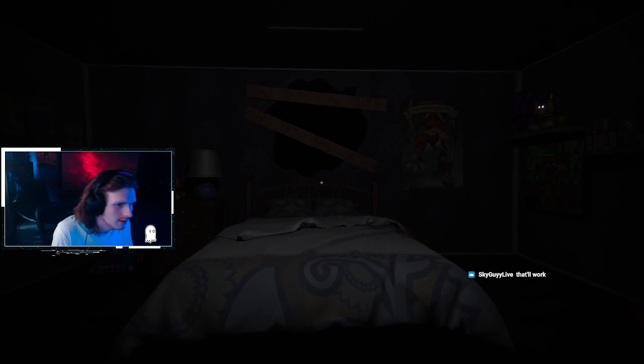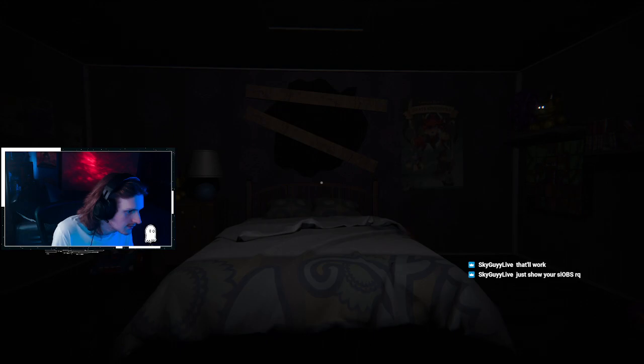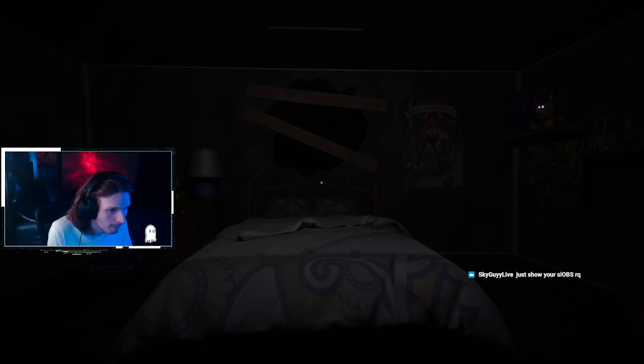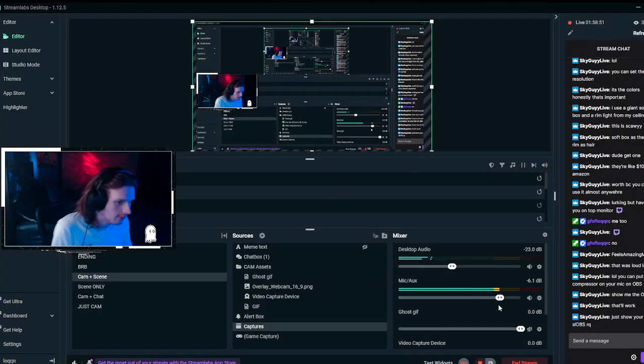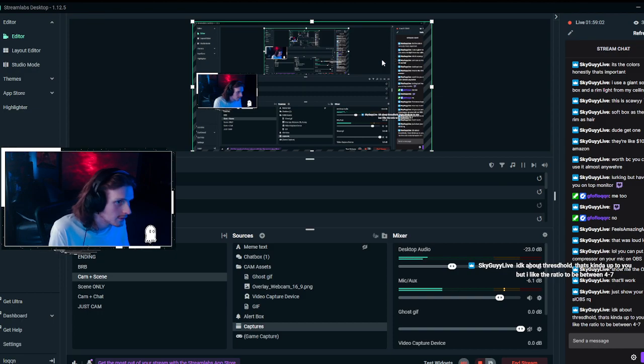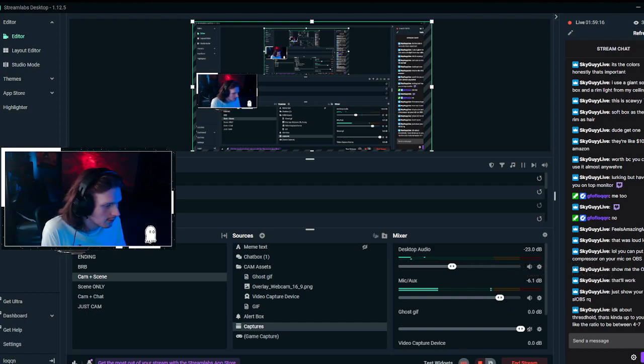Yeah, there's a compressor. Okay. Threshold, I'd say, what, like negative six decibels? Okay, I'll show it. Pop-up captures. Okay, you'll see this in 3, 2, 1. Alright, here's this. Properties. Not properties, my bad, filters. Edit filters. Okay, so I got my threshold here, right? And I'm around negative six. But I like the ratio. Yeah, that's what I'm saying. I normally keep mine like negative six, but I might go five since this is scary. I might be screaming.